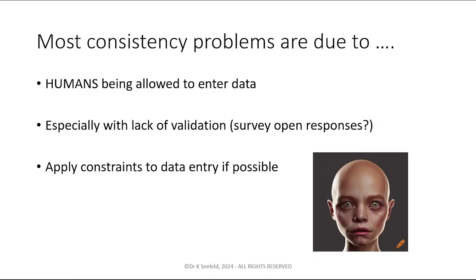Okay. Most consistency issues are because of people. The more you allow humans to enter the data, the more likely the data is going to be inconsistent. Particularly if you don't have a system that uses data validation, such as making sure that number data is entered as numbers and things like that. So the more you allow humans to enter data and the less you have data validation, the more inconsistencies you're going to get. And that's going to result in more data cleaning to have effective data to analyze.